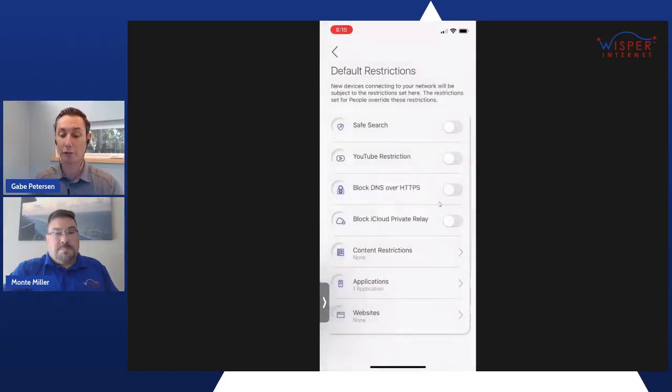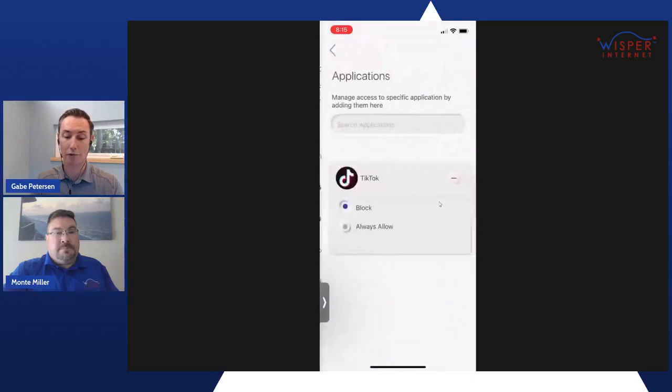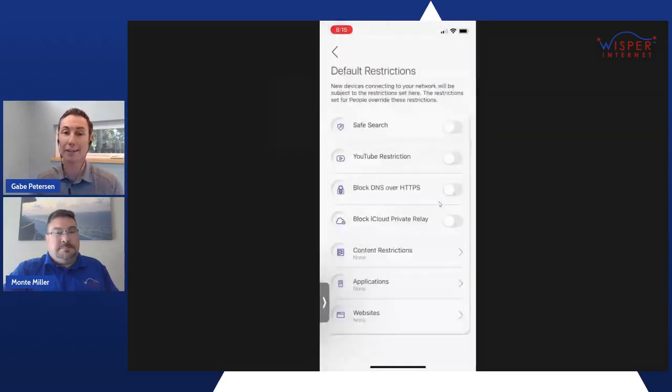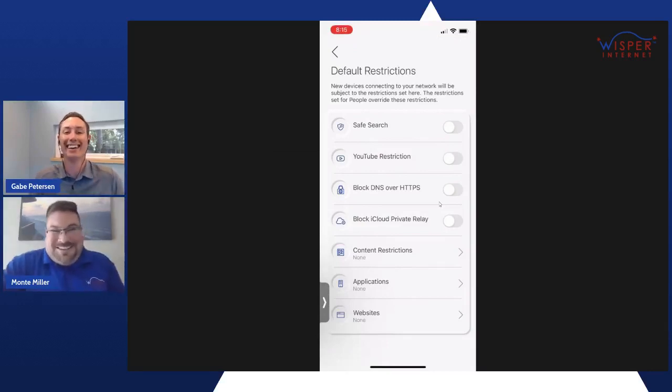That application level filter I see is really powerful for parents because kids are very clever. You can be a good dad and say, sure, go ahead and download it, and then just restrict it on my network. And then, sorry, it must be the internet's fault. I love that. Something's wrong with TikTok. Yeah. That's a great idea. I love that. But that application level filter I think is really powerful.